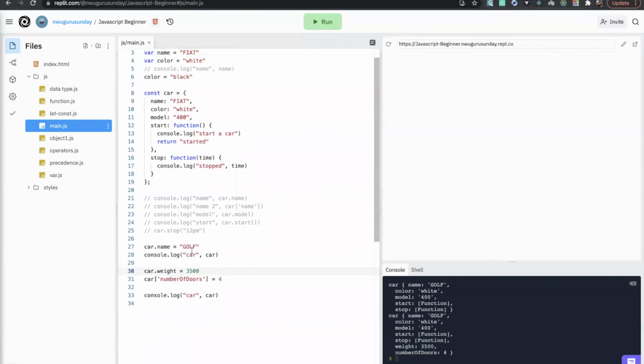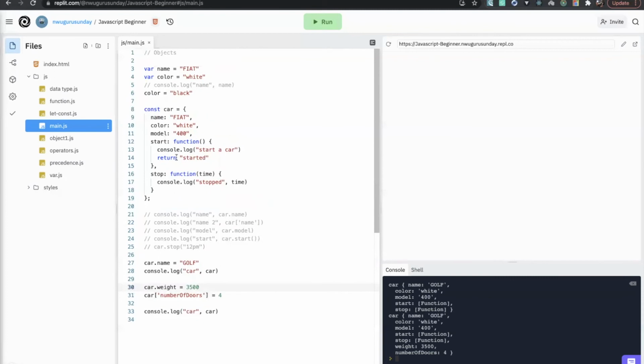Now, you can also set an attribute of your object within the method. Within the method, you can set an attribute. For example, maybe we want to change the name. Exactly the same thing we did here. We want to change the name.